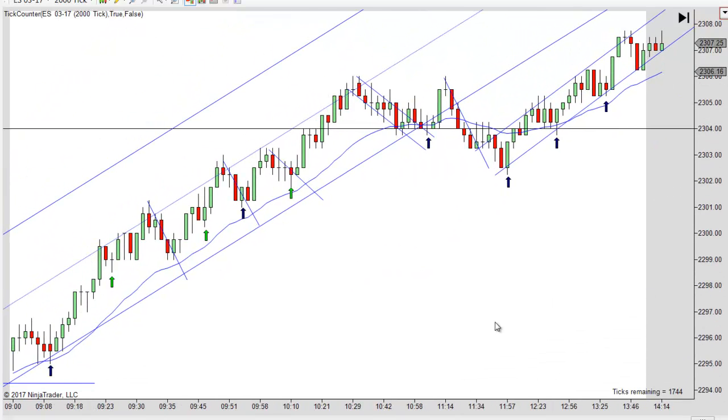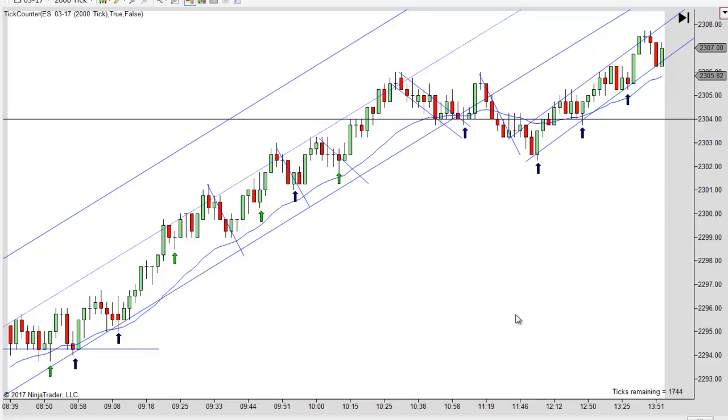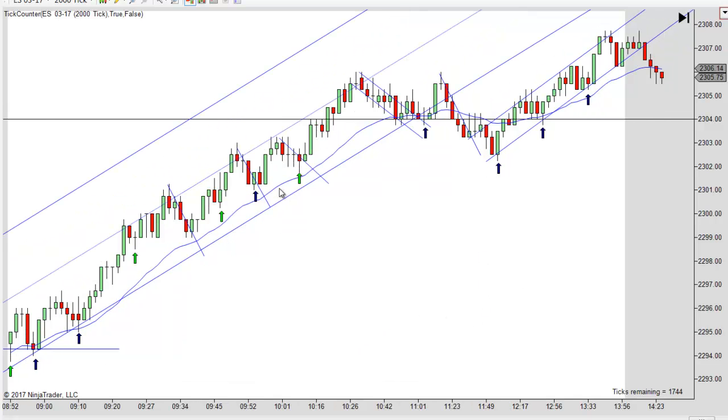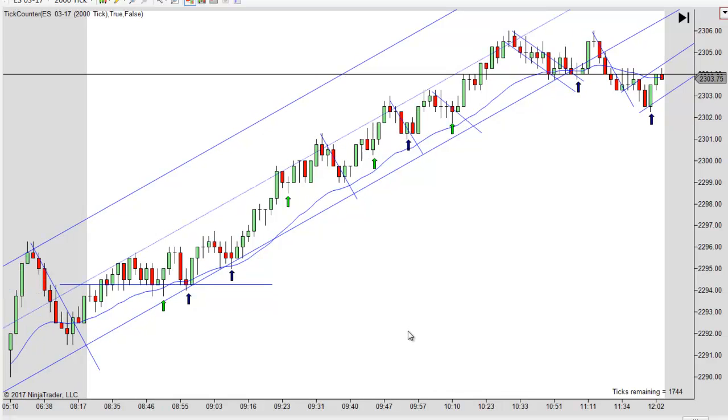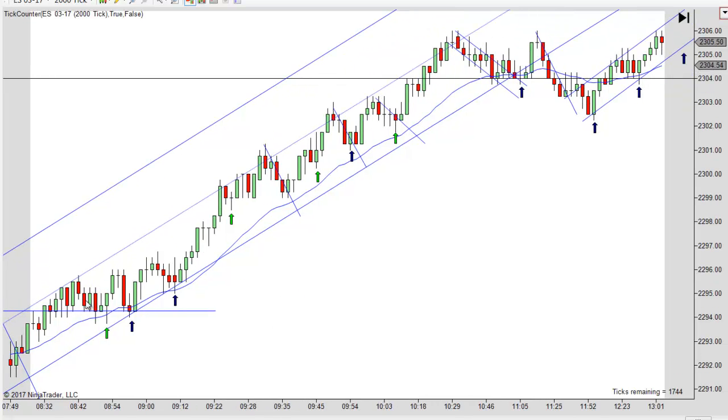So you only got to catch one or two of these, especially if you're using runners. And when you start seeing it move like this, try to get you a runner, because a lot of times it just takes off and it never comes back. And so it's easier to get runners on days like these. These are the days you definitely want to try to get a runner, because if you just take one trade down here and you get one runner, let's just say you went in with two contracts and you get one scout for a point, and then you get a runner that might get 5, 6, 7, 8, 10 points here.